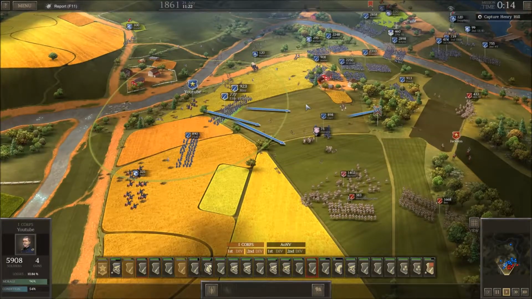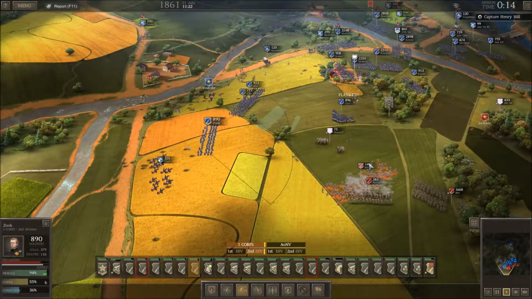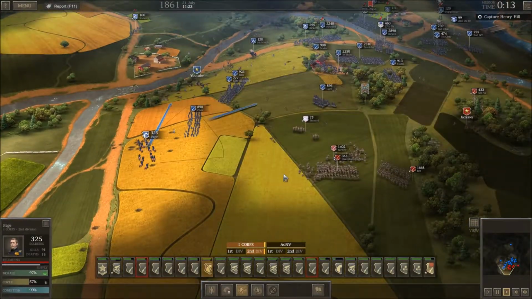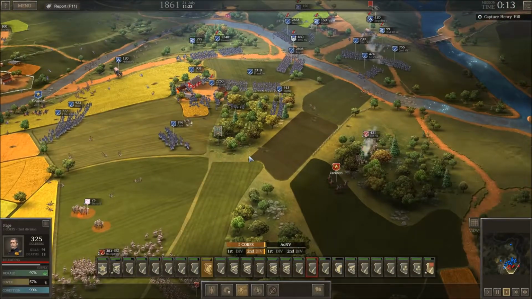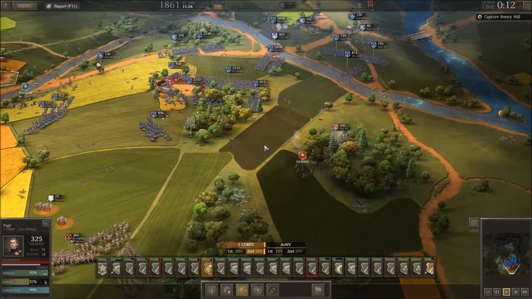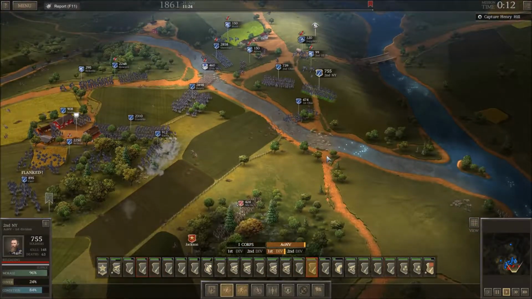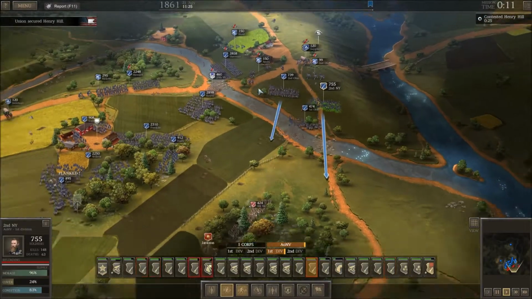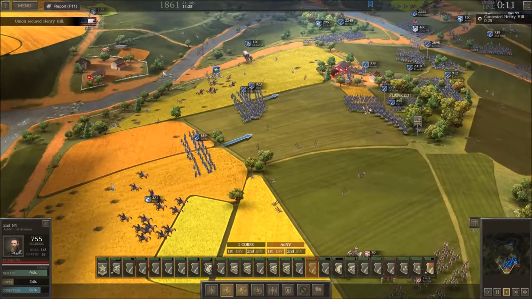Let's get up in the fight. Get a volley off on these artillery. Looks like we're going to take this just in the nick of time. And we're going to have to deal with the pushback.